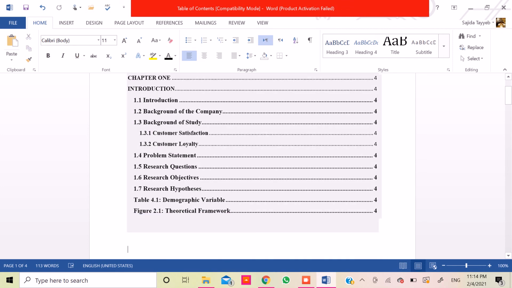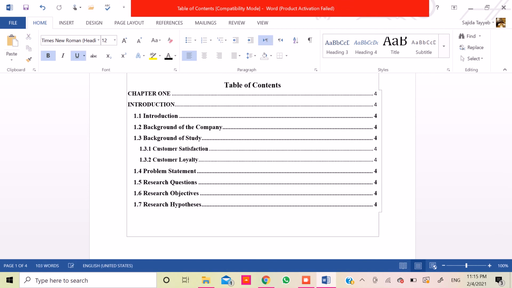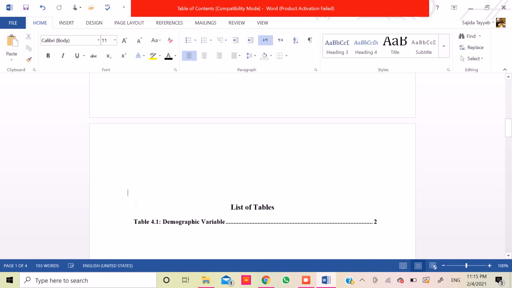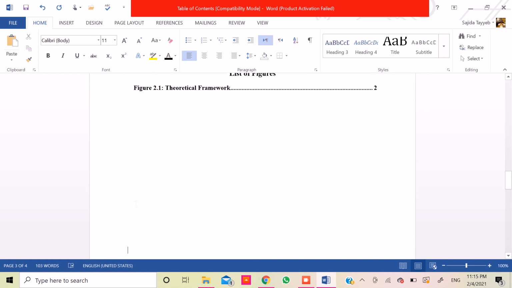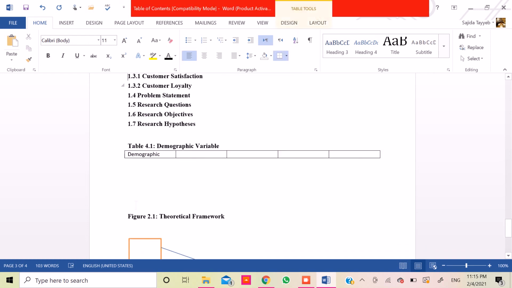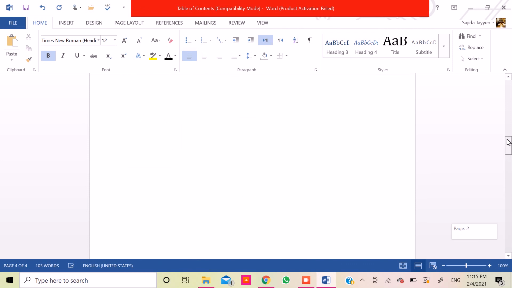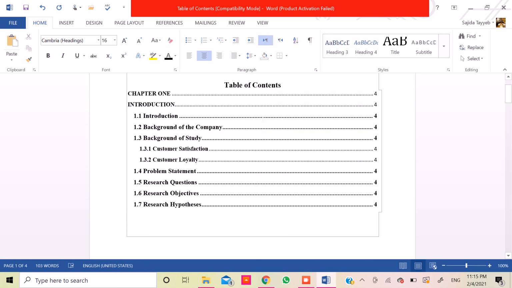Now if you're wondering why this table and figure appeared again, do not worry about it, just remove them like this, because they are already copied here. So you don't have to do that again, just remove it from there. It will not change anything in the list of tables and list of figures. So this is what you have to do. You have to repeat it for every chapter. Once you do it for all the chapters, and the headings are specified, then it's very easy to develop the table of contents, list of figures, and list of tables. Good luck.